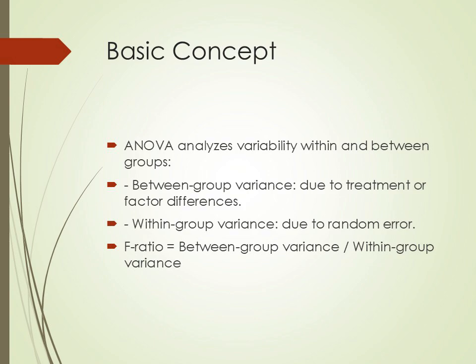Another thing is the variance within the group. Suppose you are having 3 different ponds as replicates; within one replicate, what is the variance you have? If there are some errors in your experiment, this also will help us to understand the variance. And finally we calculate the F ratio, that is between group variance divided by within group variance.